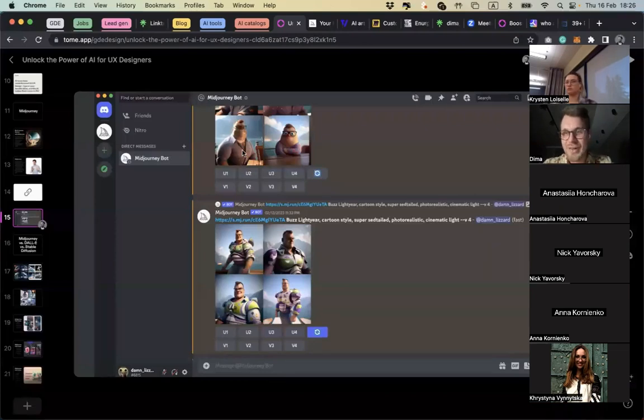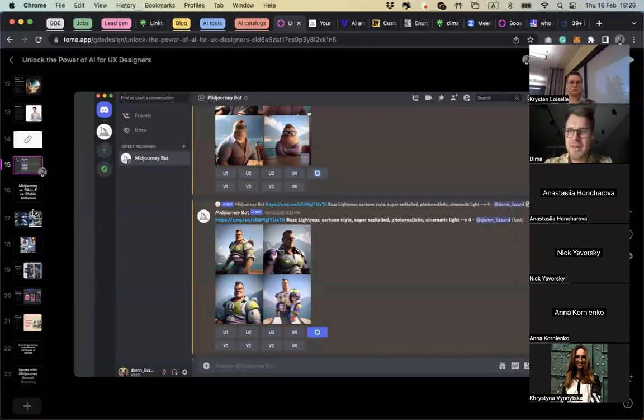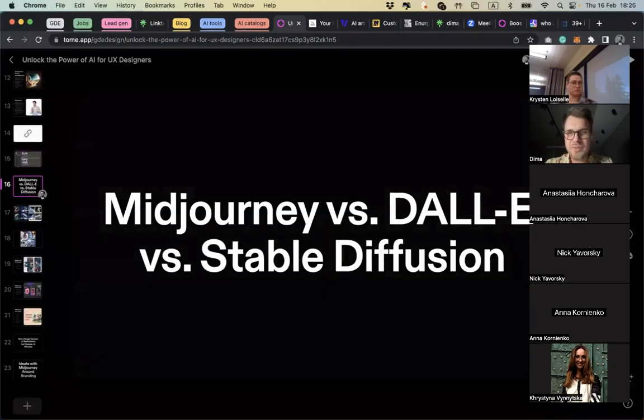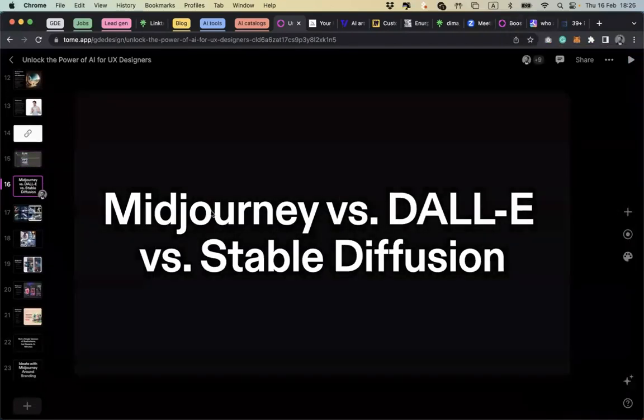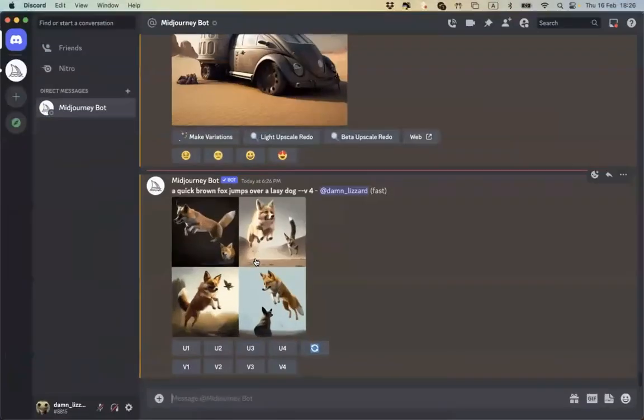Why do I personally love Midjourney? There are three main competitors on the market, and those are Midjourney, DALL-E, and Stable Diffusion. Today, I found information that Midjourney is based on Stable Diffusion, but I couldn't find any proof of that. But maybe some founders of both Stable Diffusion and Midjourney are the same. So let's see what we got.